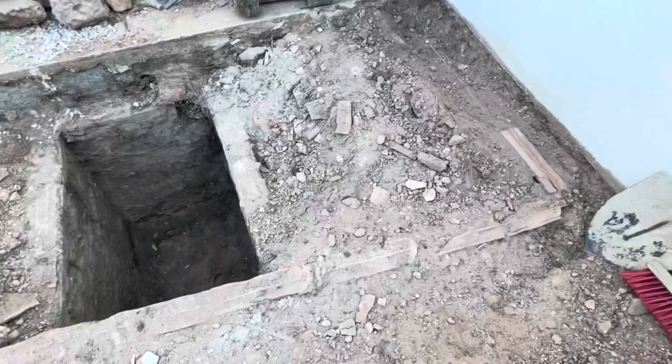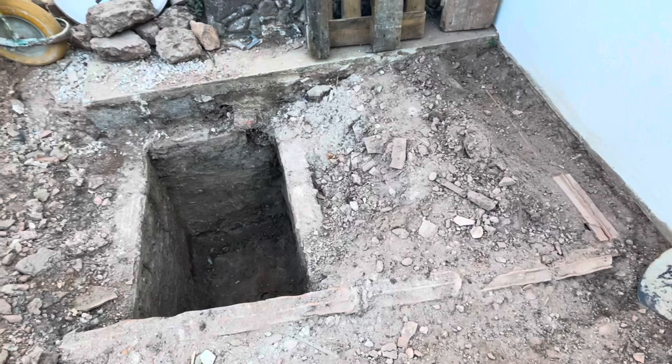I was just curious to know about these bricks. I wanted to know if there was a second compartment. At this point, it does look like there is. So I'm going to go into the village at some point and just see if they know. I have my thoughts on it, but they'll definitely have a better idea than I do.